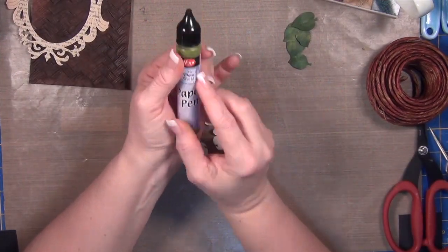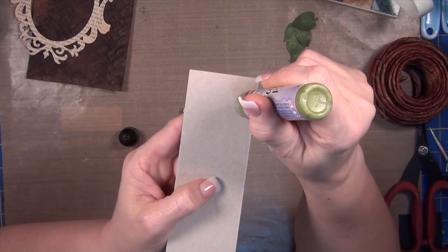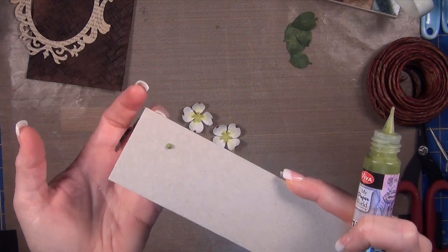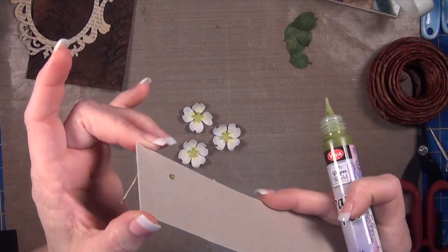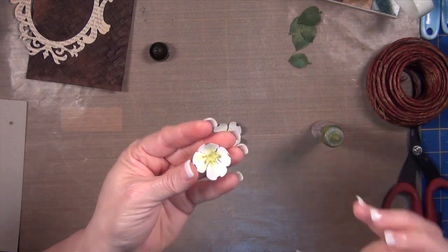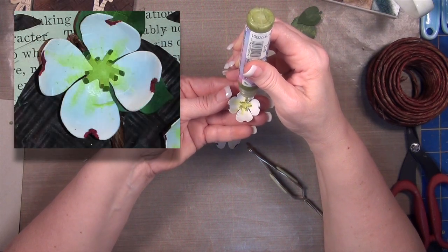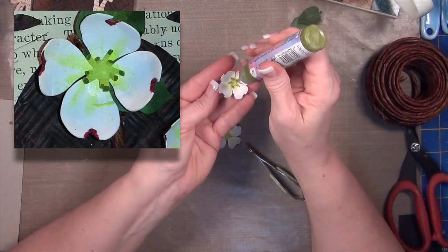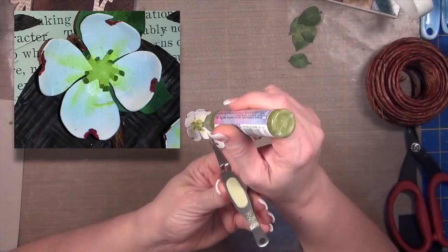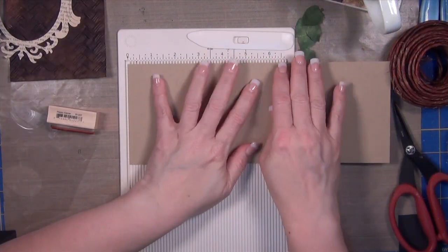Now, to add a little bit of realism to the stamens, I'm using this Viva Decor paper pen, and I really like this product as opposed to a liquid pearl for this, because when you make a little ball with it, it actually retains that rounded shape, whereas sometimes with liquid pearls they flatten out, and for that you want there to be that little ball there on the end of the stamens. I'm showing you up close, but I'm just touching that paper pen, it's called, onto the ends of those stamens. And it's a good green color for that.